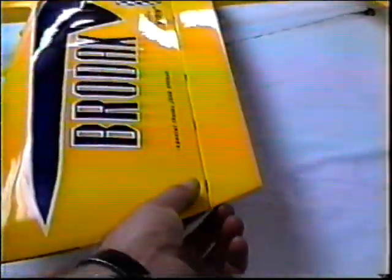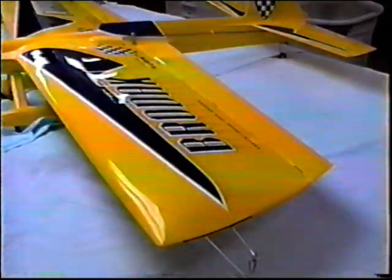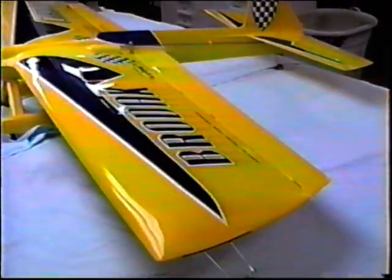And as of right now, there's no need at all for hinge line tape. A plane this weight and has that thick of a wing really has no need for any kind of hinge line tape. Although we will experiment with it in the future. Right now, it's not one of the things we need to do.